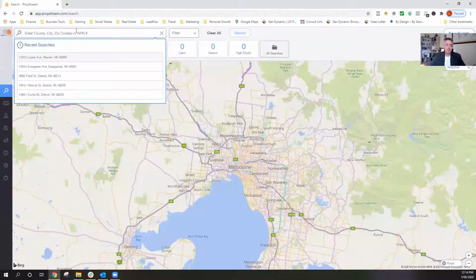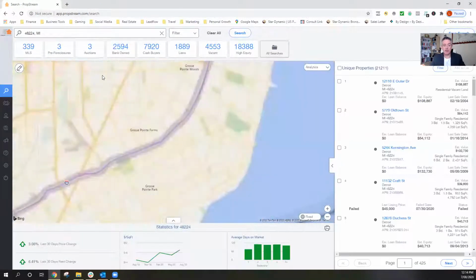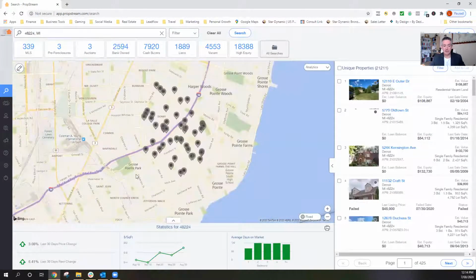So, for instance, looking within Detroit city itself, some of the zip codes that we work in is 48224. This is a good zip code on the east side of town, this little area here. You can certainly buy properties in here for under that $50,000 US mark that you need to renovate. You would definitely in this area stay under this Edsall Ford Freeway. So not these properties up the top here, but these ones down the bottom here would certainly be options you could look at.